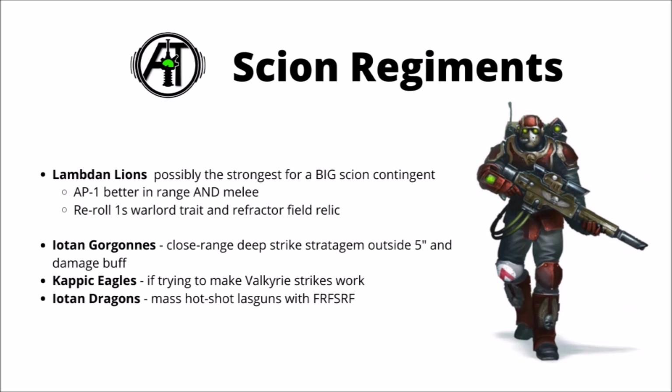A flat AP minus 1 on everything is pretty handy over your entire army. Quite nice that it also affects close combat attacks as well. Their Relic and Warlord trait are both handy as well. Reroll ones to hit is hard to go wrong with, and the Refractor Field keeps your Scions safer.